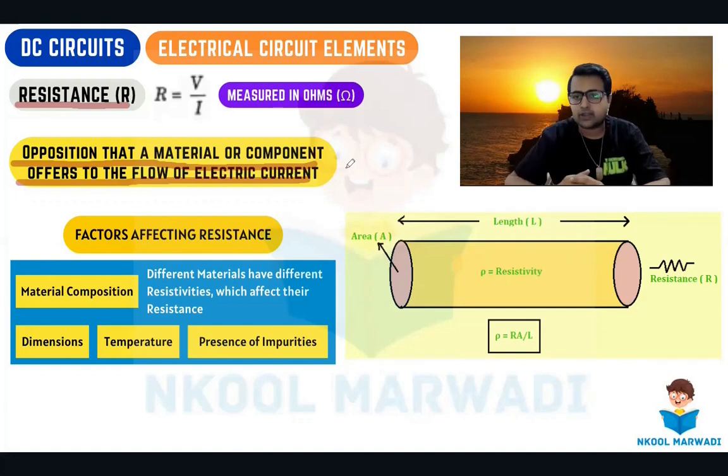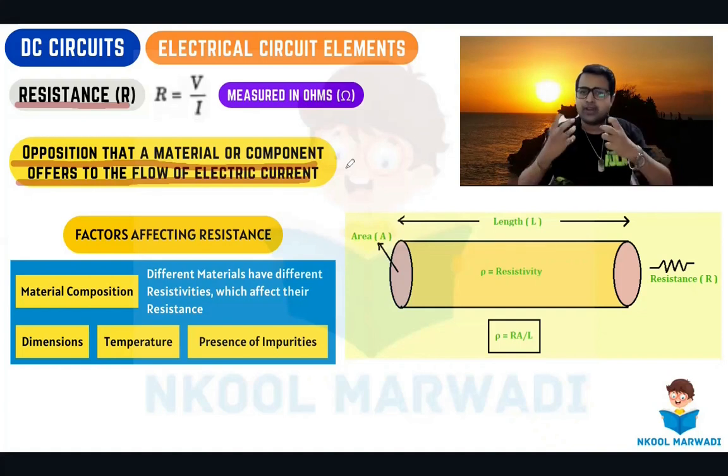Good conductors of electricity will offer the least opposition, and bad conductors of electricity will offer a very strong opposition. They will oppose the flow of electric current. Hence electric current cannot flow across insulators, across wood. Let us suppose I have a wooden block. I can't see electric current flowing through it, because a wooden block offers a very high resistance to the flow of electric current. So now we are getting a feel of resistance.